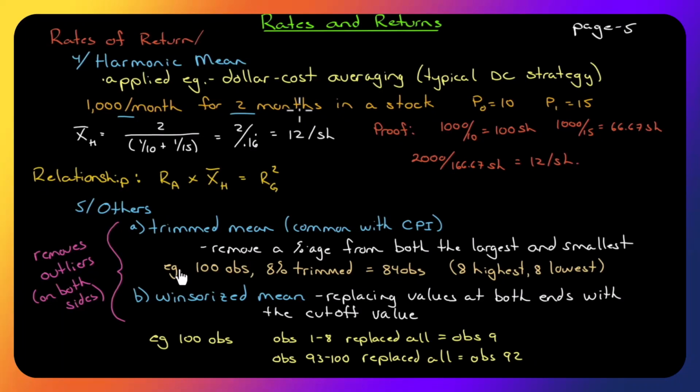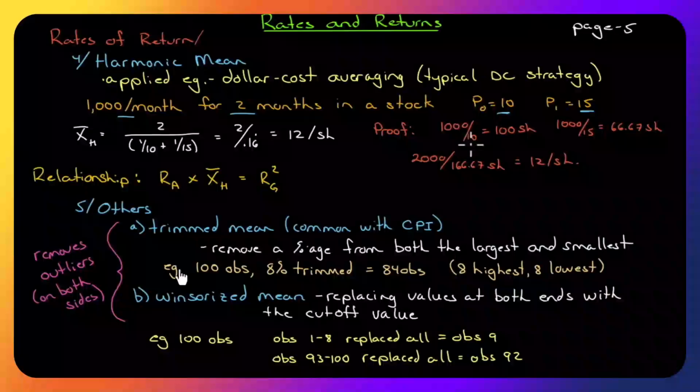So $1,000 a month you're going to invest for 2 months straight in a stock. The first month you're going to be buying it at $10 a share. The second month you're going to be buying it at $15 a share. And if I say, what is your average price? A naive person would say, well, I paid $12.50 per share. It's the difference between the two. Not really. Let's just look at doing it the long way.